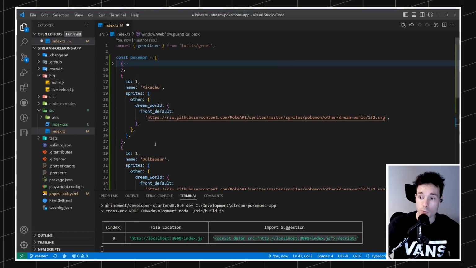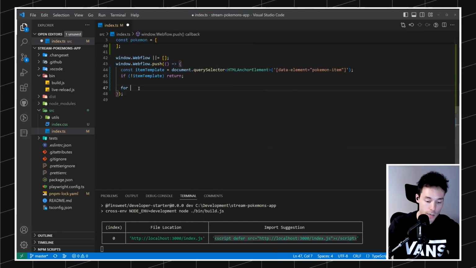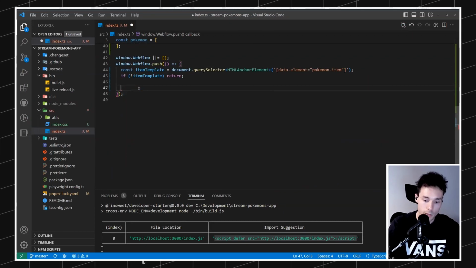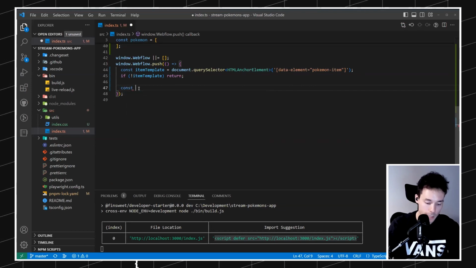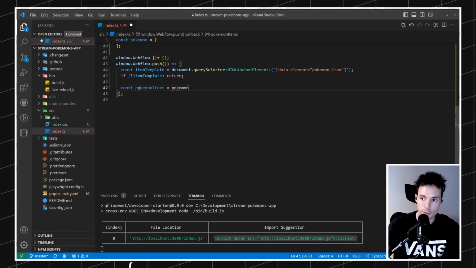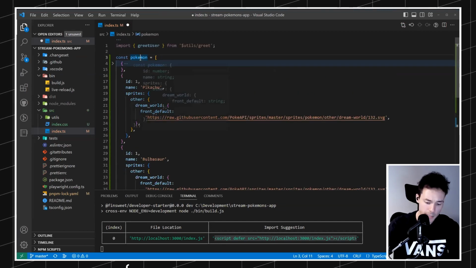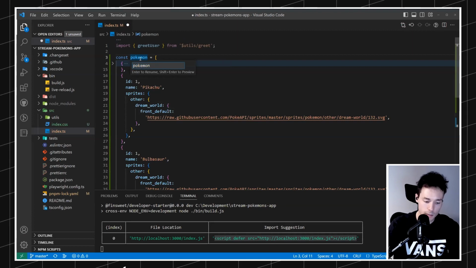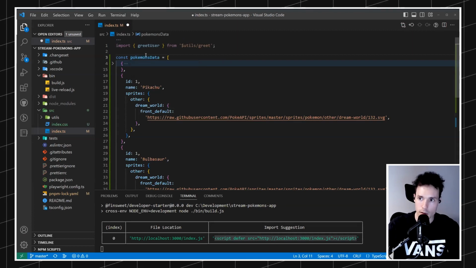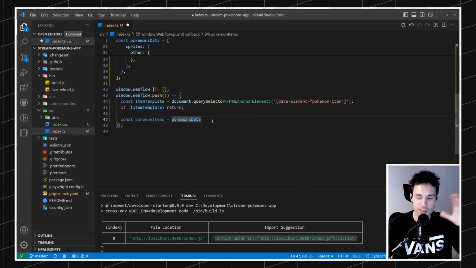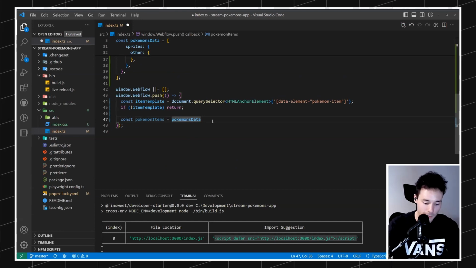You know what? I'm going to do a map. I'll call it Pokemon items, and rename this to something like Pokemon's data. As I said before, let's try to be as clear as possible when writing stuff.